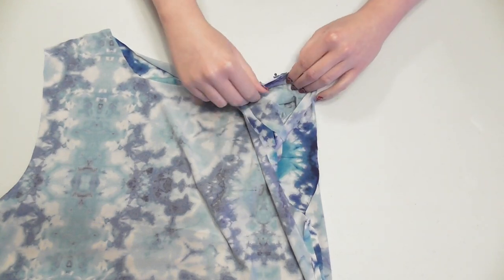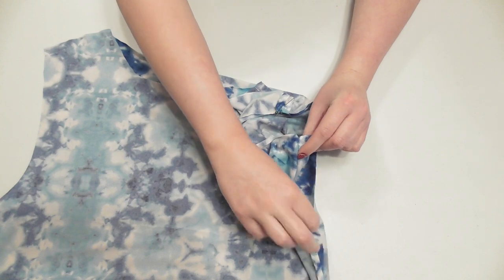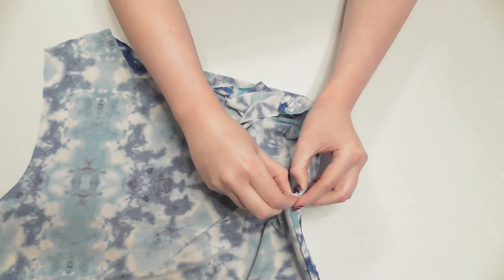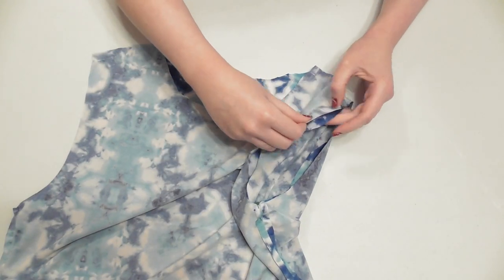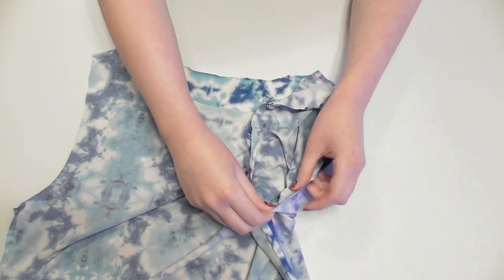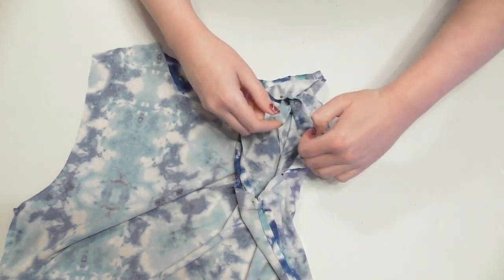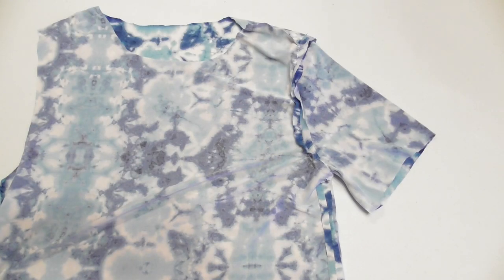Then line up the armpit seams of both your sleeve and your bodice and pin them together too, again flattening out the seam allowances first. You'll also want to line up and pin together the sleeve and bodice in smaller increments around the entire armhole, and once it's all pinned, you'll sew to attach the pieces together using the same stretch or zigzag stitch.